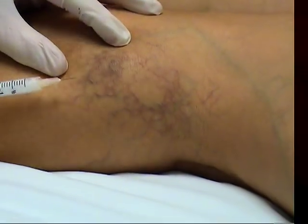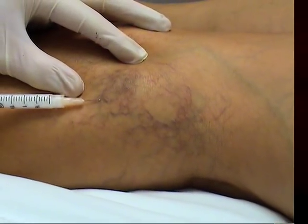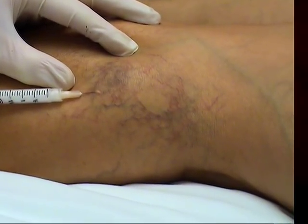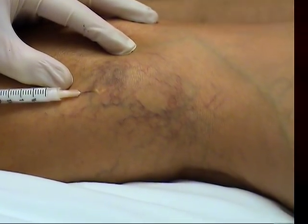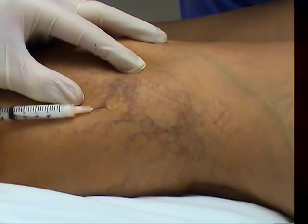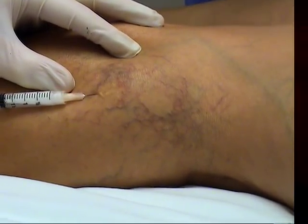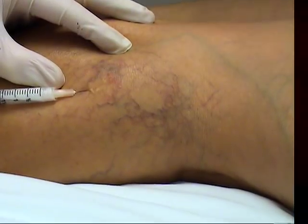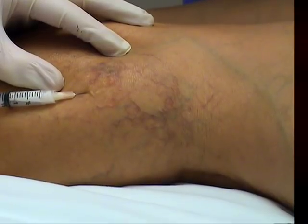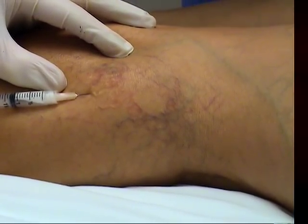This is a good sized vascular complex. I'm just going to bend the needle up a little bit. We're using foam 0.1% in that vessel there. And then you'll see it gradually filling. You have to put a fair amount of pressure on this — it's different to the regular 0.1% sodium decal. But don't put too much force otherwise you'll extravasate. You can see it gradually filling up here.